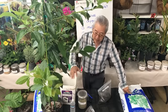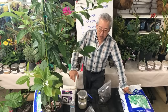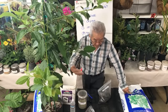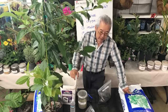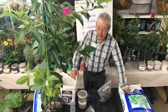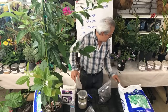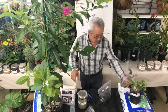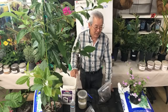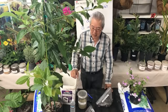In the ground, if the water sits there for weeks on end and doesn't move anywhere, then the oxygen level gradually drops as the roots use it up, and the other soil organisms use it up too. And then the roots start suffocating. That's why they need good drainage. If the water doesn't drain away within a few days, then that water starts losing its oxygen. Then they get overwatered. This plant should never get overwatered unless the soil is really, really bad, and that's the case. They're throwing us plants in compost. Compost uses oxygen like crazy.